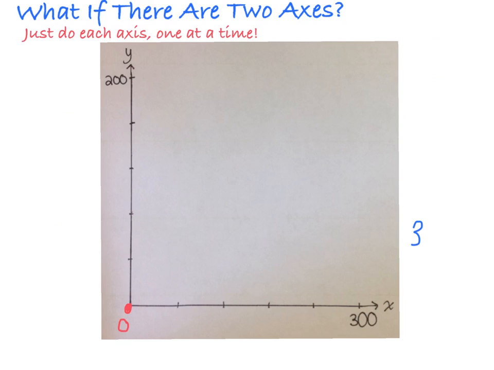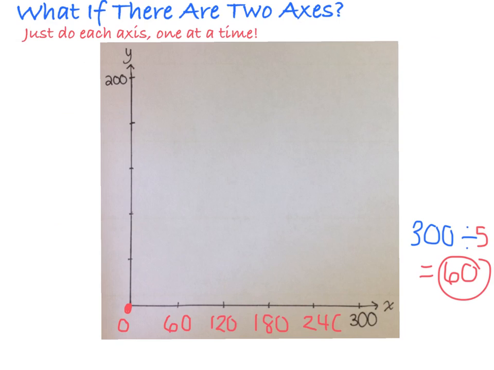That's the difference between the two numbers we know, and it's broken into, I'm just going to count here, 1, 2, 3, 4, 5 equal intervals. So 300 divided by 5, sorry, I'm running out of space here, tells me that each interval is 60 units on my x-axis. Remember, that's just my x-axis. So if my first one is 0, this is 60, that's 120, here's 180, and 240. So we're done with our x-axis.